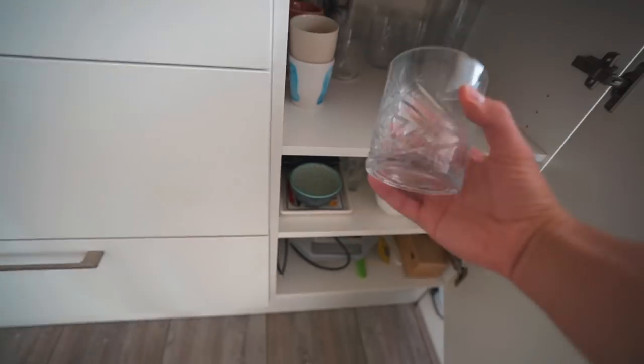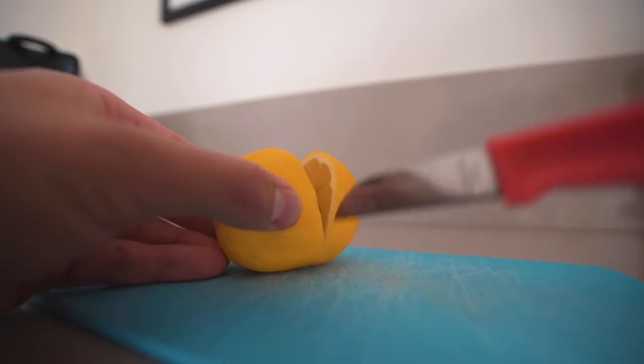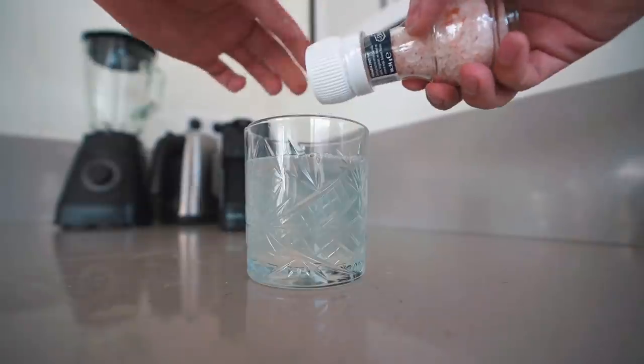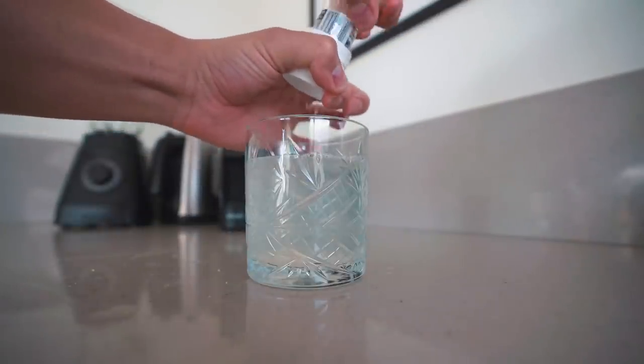Part of my morning routine is, once I wake up, I have a glass of warm water with pink Himalayan salt and lemon. We fill up the glass with warm water — it does not have to be boiled. Add in the lemon, just squeeze it, then add one quarter of a tablespoon of Himalayan salt. In the morning you're very dehydrated because your body got no water during the night. This is why a lot of people don't feel energized — they forget about this. Just drinking water is great, but this is even better. Next to this glass I'll have another glass — about a liter within the first half hour of waking. We have vitamin C from the lemon, magnesium and potassium from the pink Himalayan salt, as well as electrolytes and over 80 minerals. This is the ultimate drink.